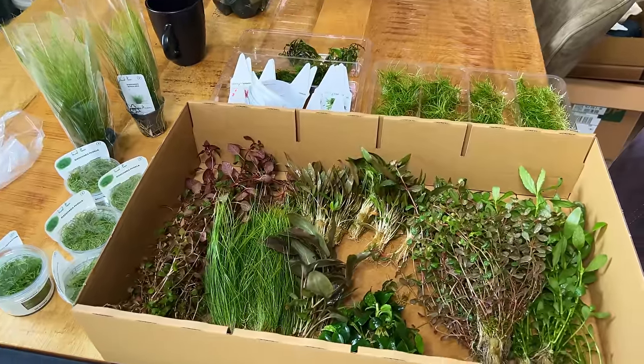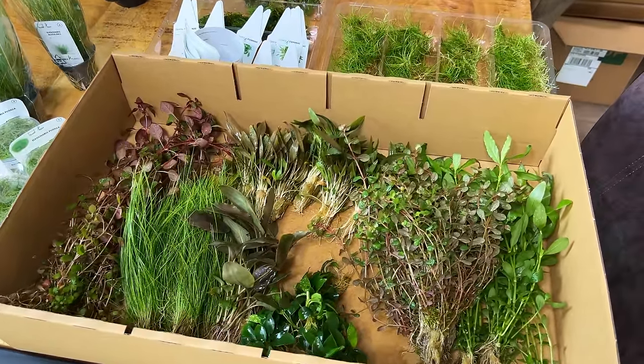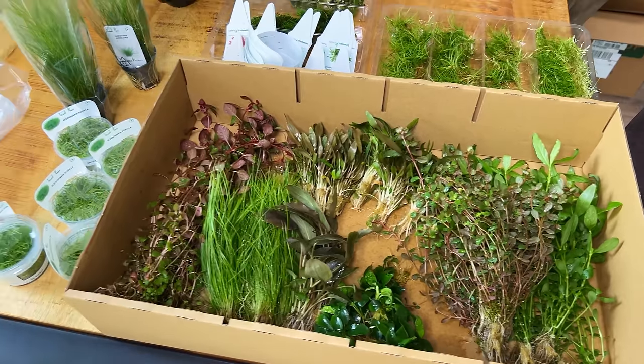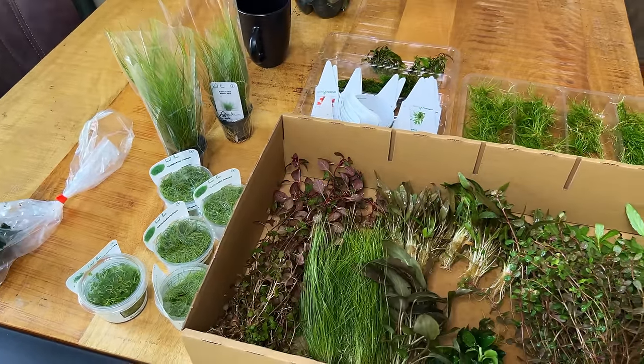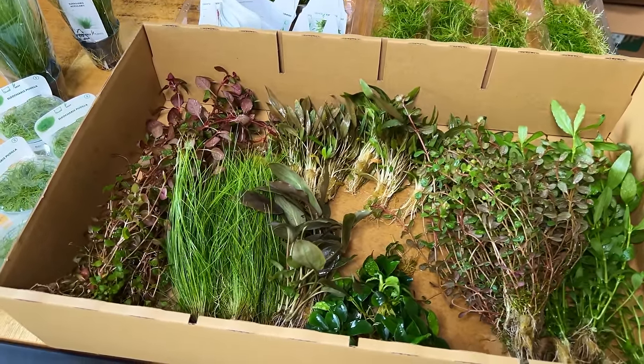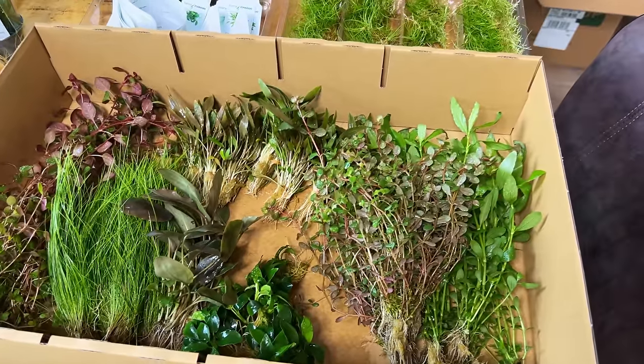Okay, so I think that was roughly 1 hour of plant preparing condensed into 5 or 6 seconds. So it definitely took some time, but we got there in the end. I still have a few pots left. We can always prepare more if we need it, but I think for now we've got quite a lot already. So this looks really good. Just loads of really healthy plants.